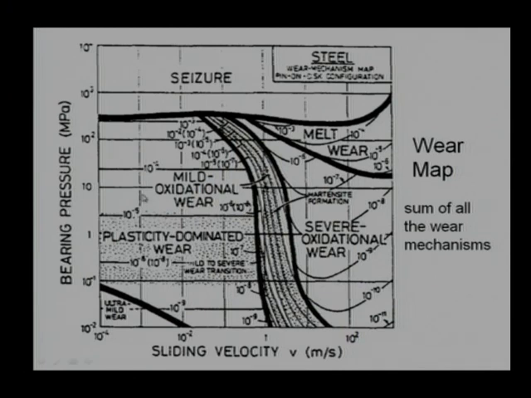If we further increase pressure, then oxidational wear comes in, from ultra mild wear to mild and slightly higher than mild. You can say medium wear. This is mild oxidational wear, where the metal component will be lesser than the oxidation component. Here the wear rates are 10 to the minus 5, 10 to the minus 4, and the coefficients are 10 to the minus 4. If I compare this 10 to the minus 4 with the 10 to the minus 9, the component under this operating condition will see 10 to the 5 times more life, I would say 100,000 times more life, compared to the component operating in this domain.